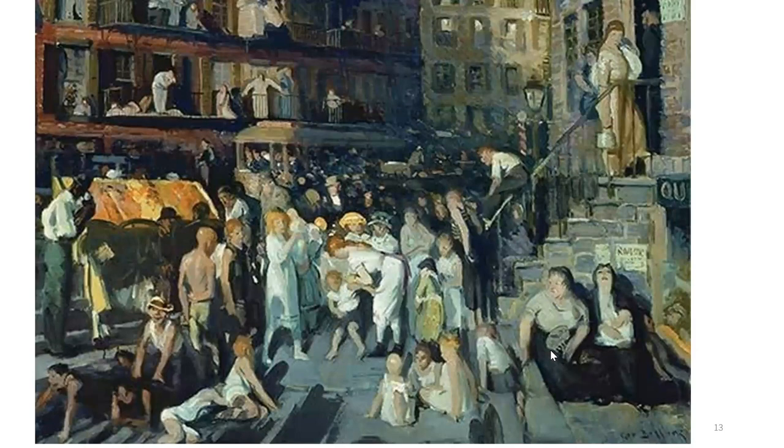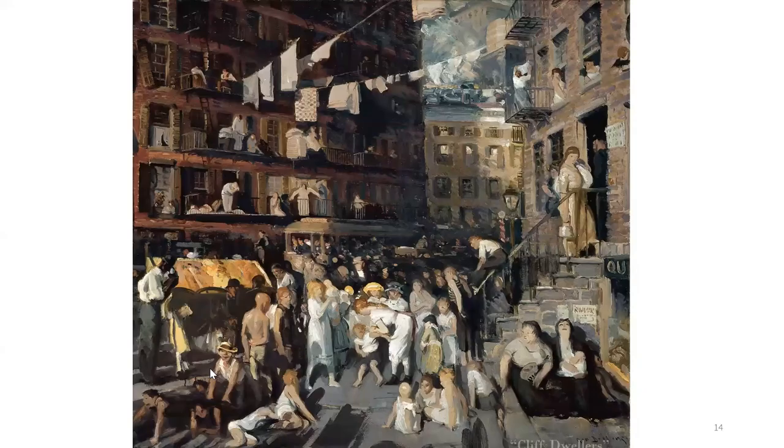This painting enriches our understanding of the world around us, and it is really culturally significant because it reflects the painter's inspiration by realism. This painting is based on population growth due to many individuals from different countries arriving for temporary or permanent shelter. The meaning this painting addresses is the overpopulation caused in particular cities due to immigrants, and it also addresses the lifestyle of those who immigrate from other countries.